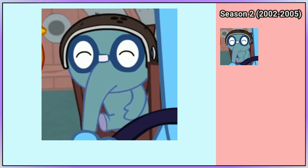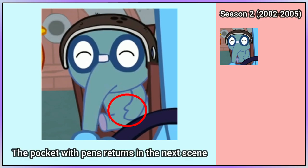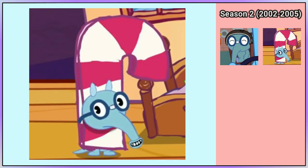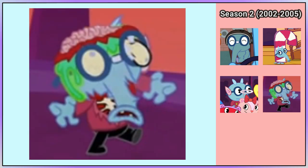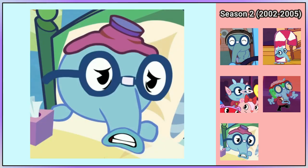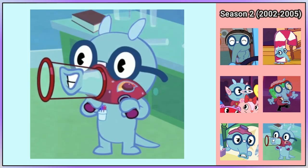Happy Trails Part 2 also seems to be the first time he is missing his pocket with pens. Next in Class Act, Sniffles is wearing a candy cane costume. He dressed as a Vulcan in Remains to be Seen, and later he becomes a zombie, but his snout seems to be slightly shorter. The slightly shorter snout carries over to Suck It Up, where he is also wearing a headache ice bag on his head, and later has a vacuum invention on his face.